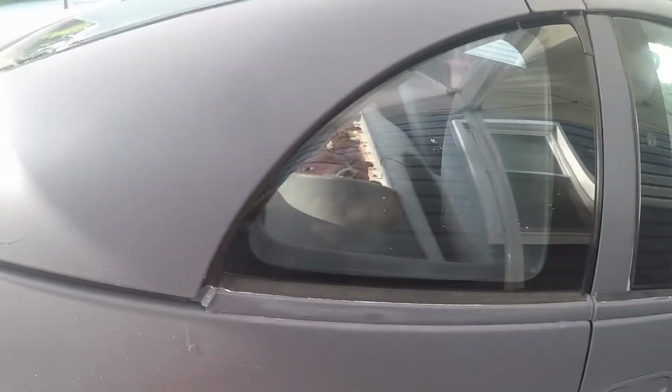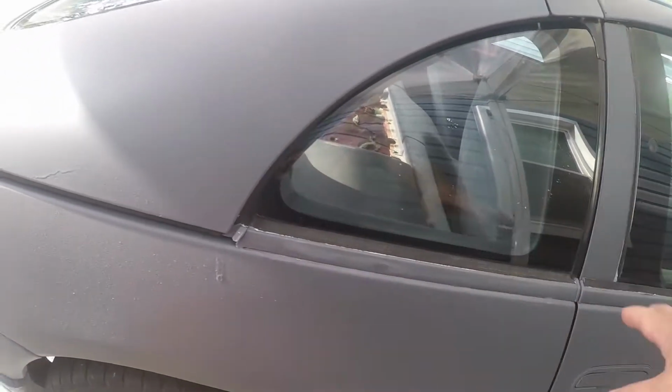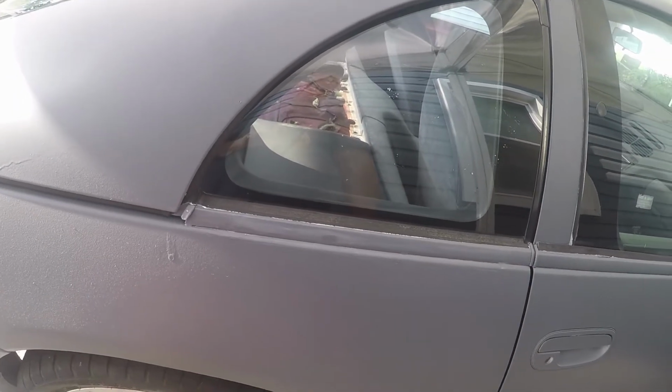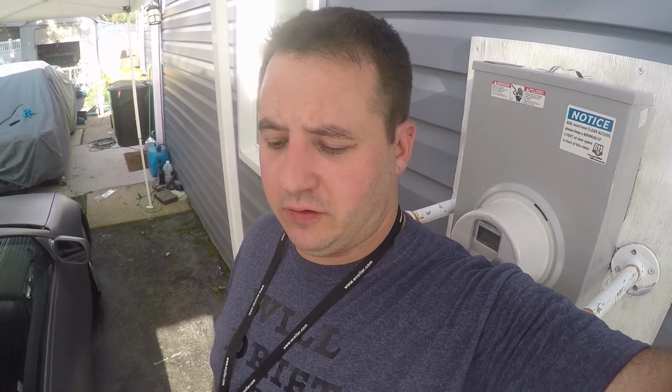So the thinner definitely discolored the Plasti Dip, so ideally I'd like to spray that little section again, at least so the color matches. I do have a little bit of paint left, so we may end up doing that. But what I'll do first is I want to wait and make sure that nothing else peels.